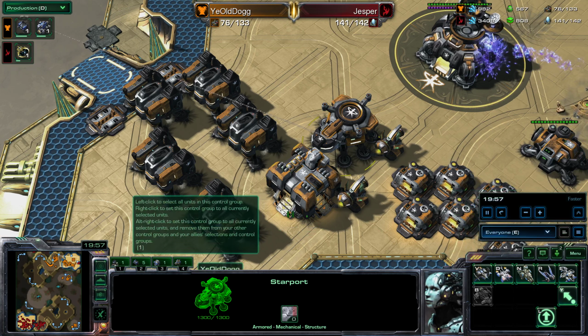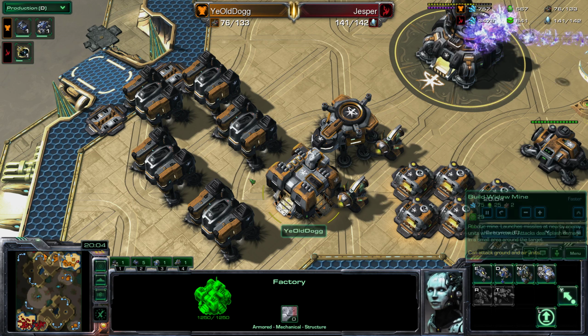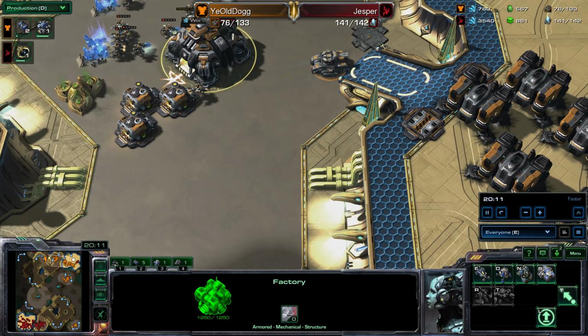Even Seeker missiles could help with this, or a Thor, although you would need to build an armory first. Cyclones would be brilliant, or stim for these Marines to make them more effective. I don't know, any of that stuff.